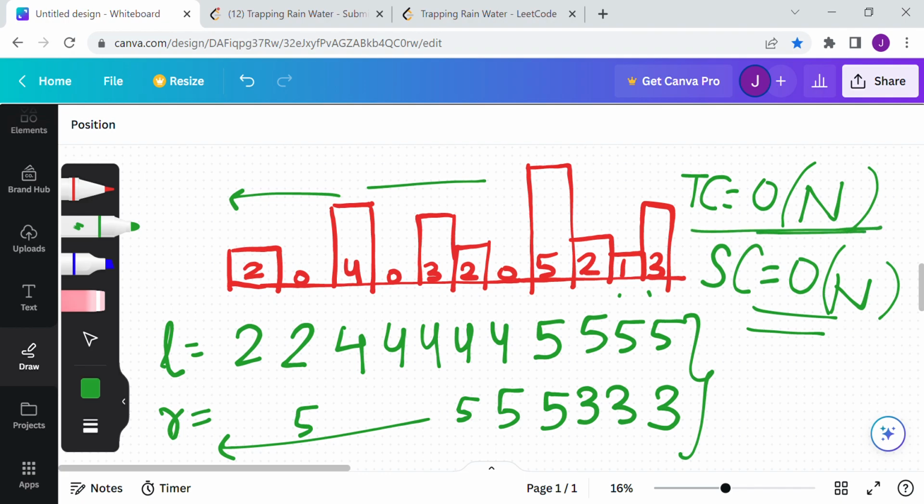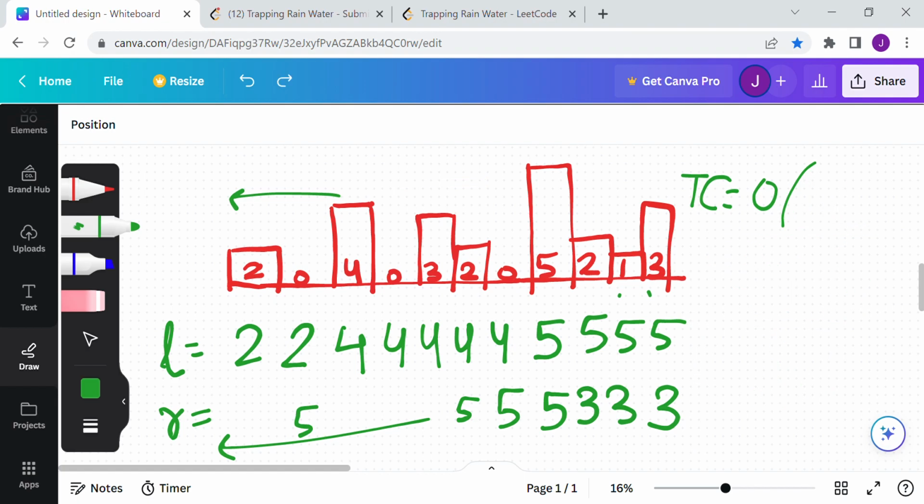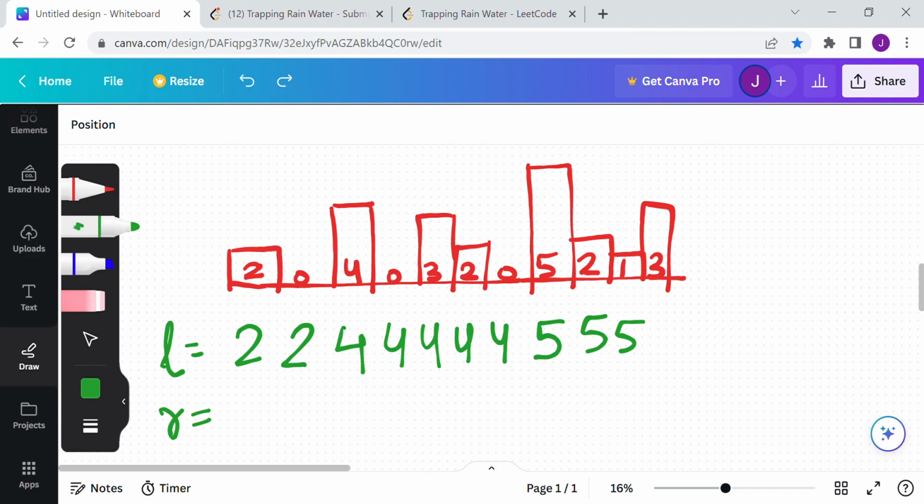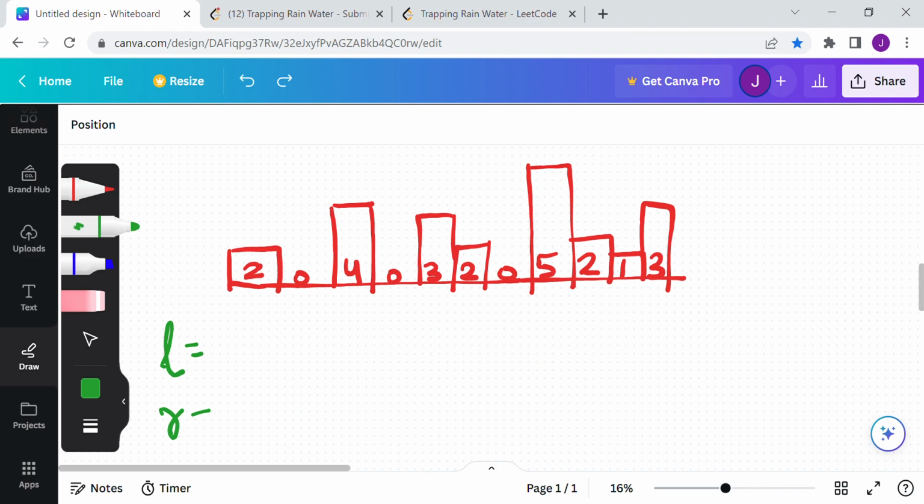Can we reduce the space complexity to O of 1 in any case, so that our code is most optimized? Can you tell me how we can do this? How can we optimize the space complexity, because the time complexity we got, that is O of n. Instead of storing it in a vector, can we calculate using some variables or something?